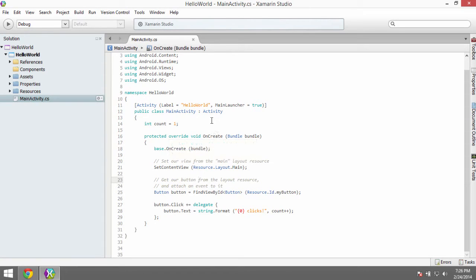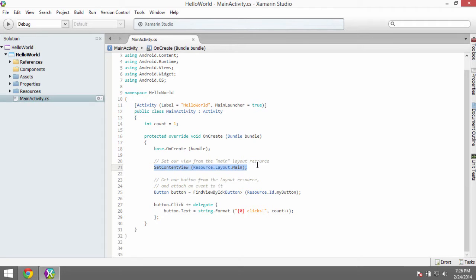So in Android, an activity can be thought of, I like to think of it kind of like app.xaml in the Windows world, or the main entry point for our application. There's some more complicated pieces. You can have multiple activities inside Android, but for our purposes, let's think of the main activity as our entry point. And when our activity is created, the first time the app is launched, we want to run some code. So the first thing we want to do is tell it what view to show on screen.